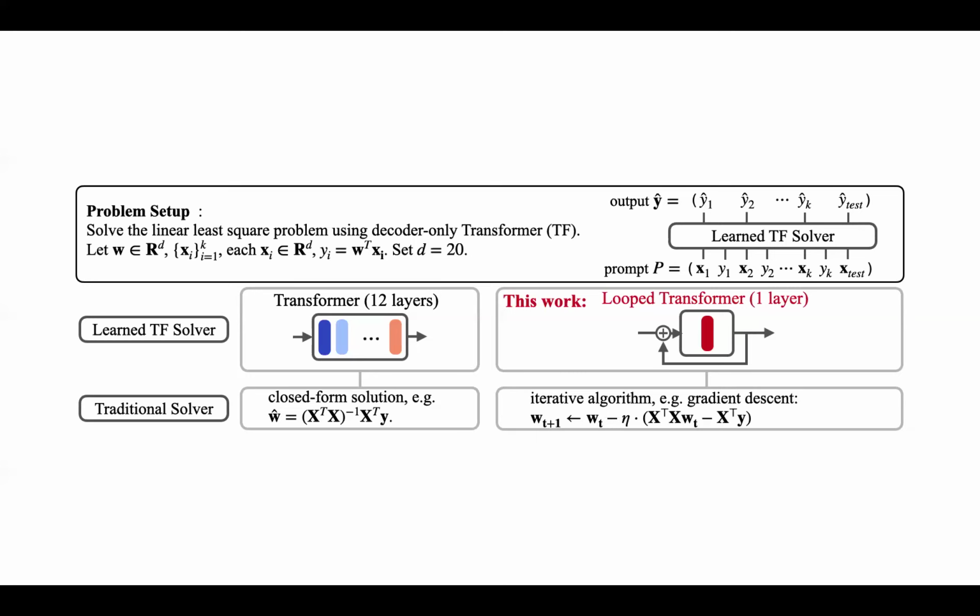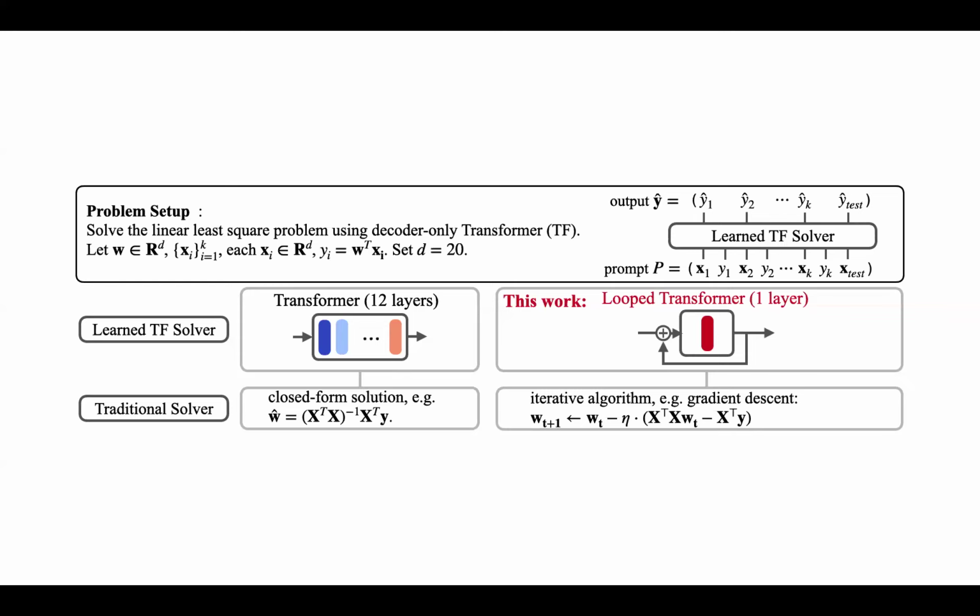And yes, the one layer for gradient descent is from another paper which talks about the expressivity of the one layer transformer, that the best it can do is gradient descent. But we're not focusing on that aspect, because we're not training a one layer transformer directly, we're training the looped transformers. So it's kind of different.